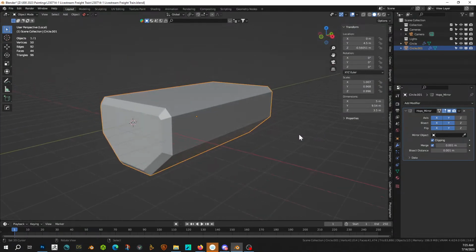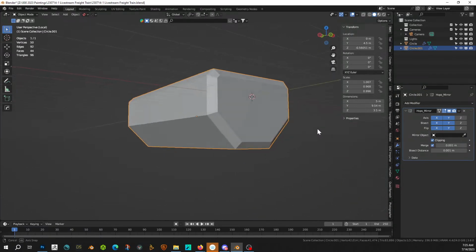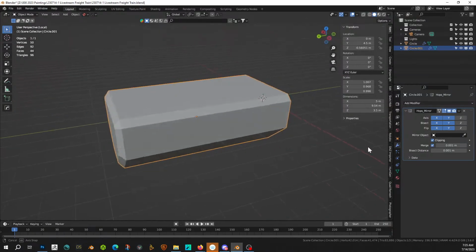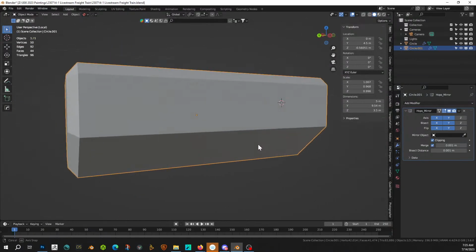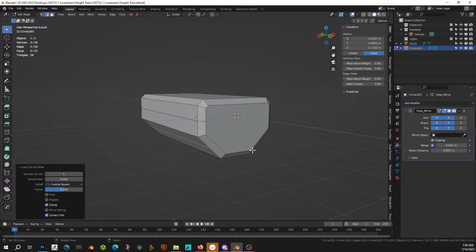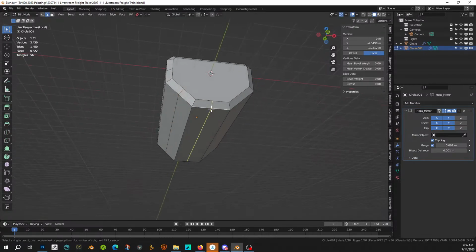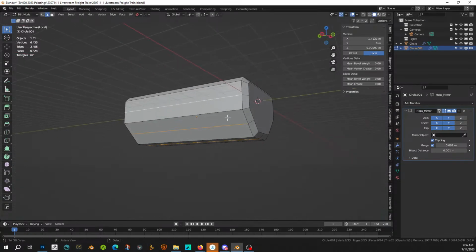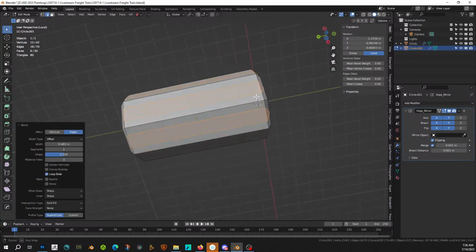Now, I want to give it some paneling for sure. But again, we kind of want to keep at least some part of this thing magnetically even. That's a complete bullshit word, but in the context of what I'm doing, I think it makes sense. So I'm going to add 3 edge loops here, here, and here. I'm going to select them just on this part here and bevel them like that.